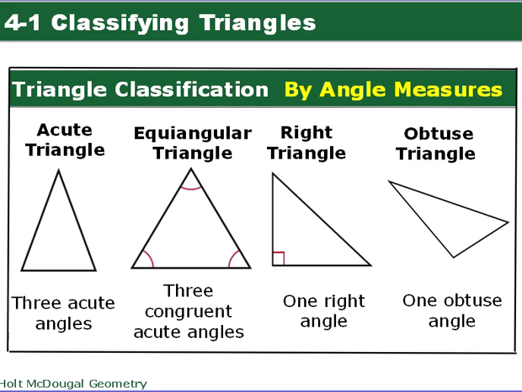So to classify triangles by angle measures, we have an acute triangle, meaning there are three acute angles. We have equiangular triangle, where the three angles are all congruent. This angle is congruent to this, to that. And we have a right triangle. That's denoted with the box down to show 90 degree angle. And we have an obtuse triangle, which has just one obtuse angle, meaning the other two angles are acute. And remember, obtuse means greater than 90 degrees, right is 90, and acute is less than 90 degrees and greater than zero.